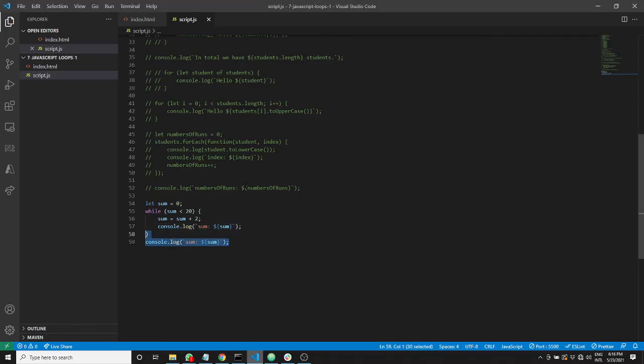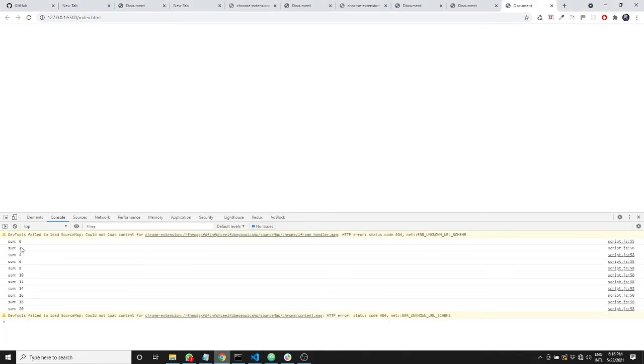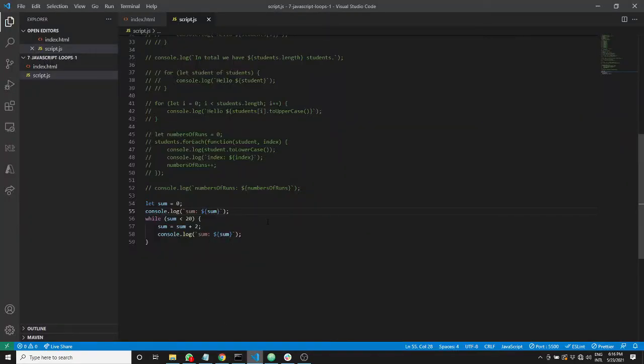I'll delete this from here. So sum starts from 0 to 20, because on each iteration we add 2 to our sum value.